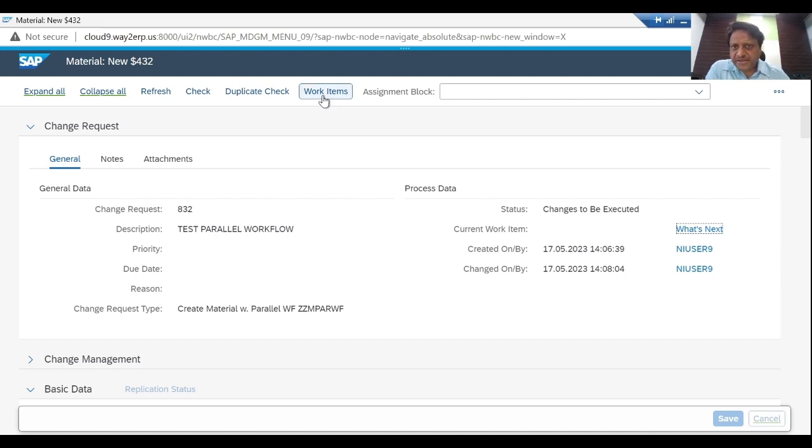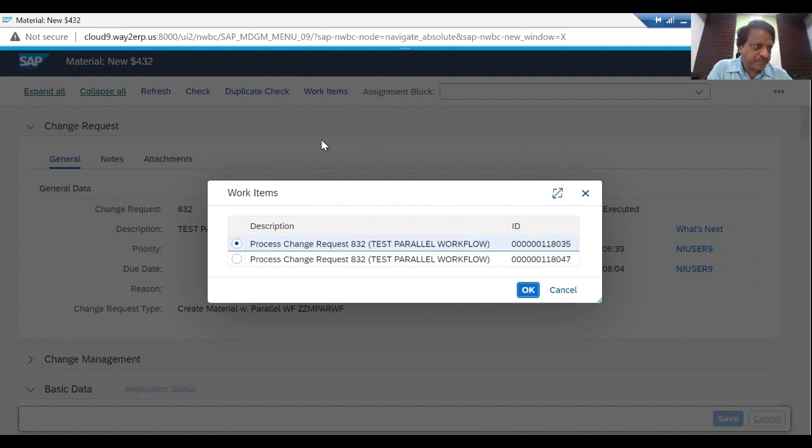So we find that we can do further understanding of the parallel workflows using these buttons, work items, or process change request 832 test parallel workflow. So two work items get created with this change request 832, right? 118035, 118047.